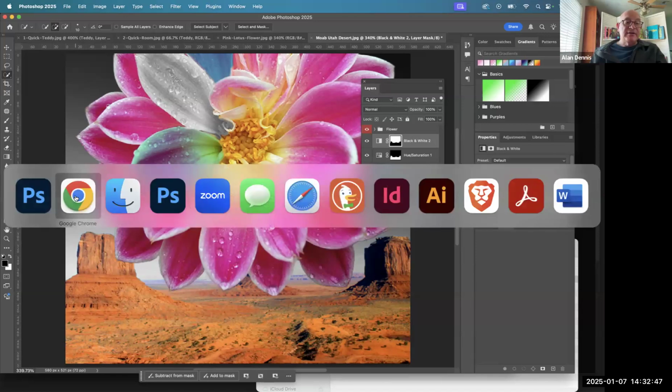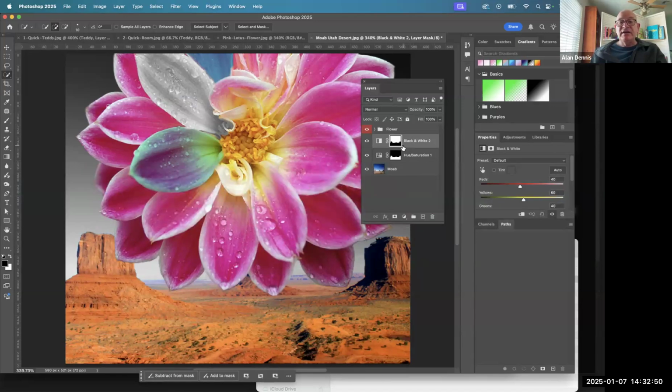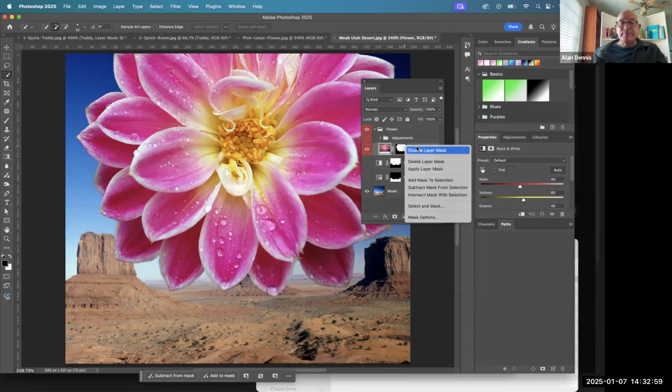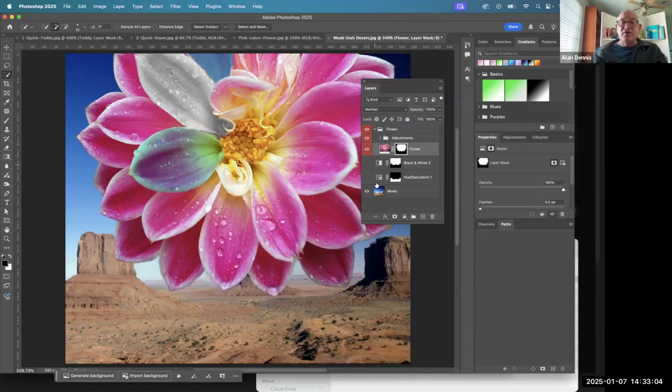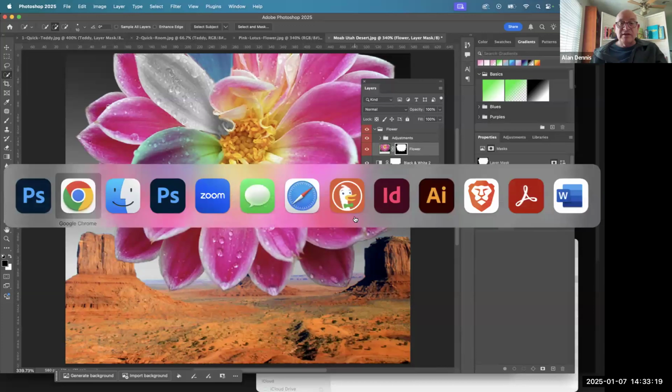But here's the neat thing about this. Every single thing I've done is non-destructive. I can turn these layers off. I'm back to my regular thing. I can turn my adjustments off. I'm back to the regular thing. I can turn my mask off. I'm back. So I've lost nothing. So the litmus test, is this destructive editing or not? Can I turn it off, turn it on? And if I can't turn it off or turn it back on, then it's destructive editing. So we want to always use non-destructive editing.